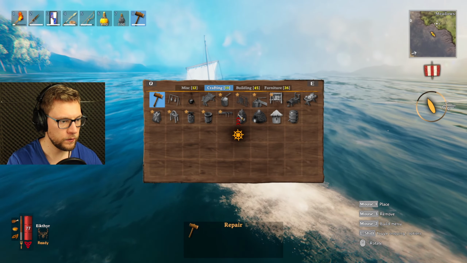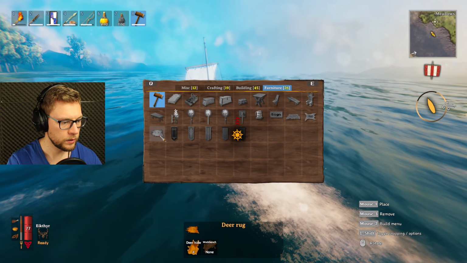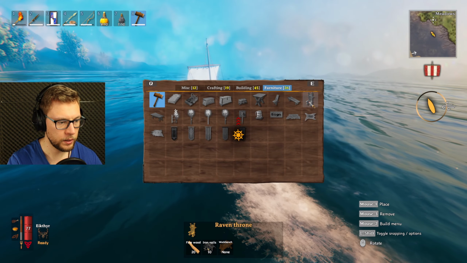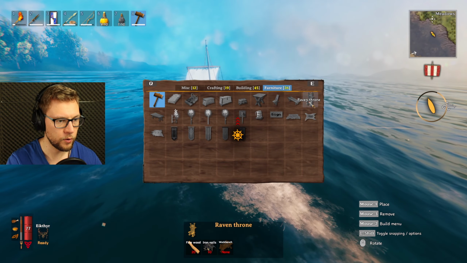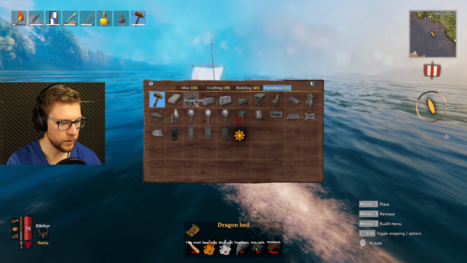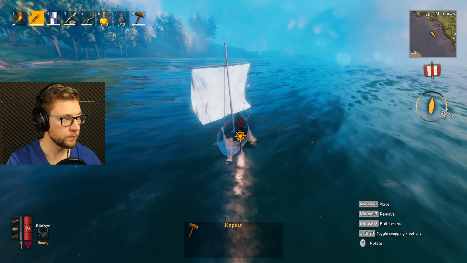Can we make anything new from sea serpent hide in here? No, I don't see anything that new. Deer rug, banners, wolf pelts, a raven throne. That's awesome. A dragon bed. Whoa, deer pelt, wolf pelt, feathers, iron. Nice. That's a bed fit for a king.